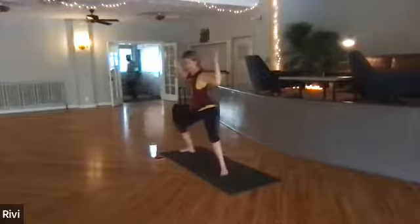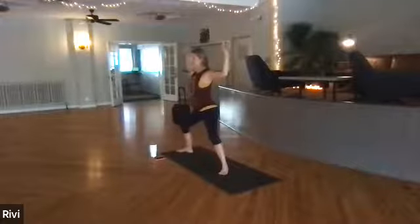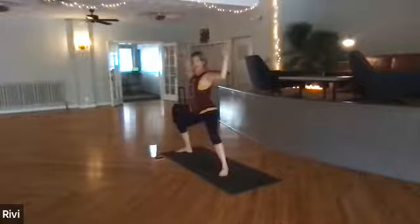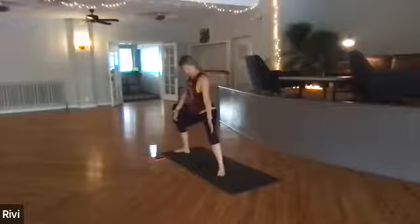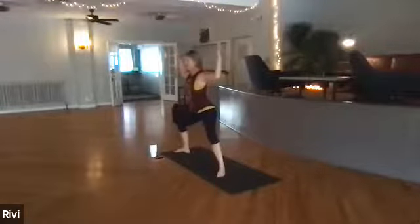And as we arrive here, let's rock into the feet, feeling from the heels to the toes, open across the biceps, all the way, stacking from the shoulders to the elbows. See if we can get them. Yeah, nice job, good form. Draw the arms back in line with the body, and then root down into the feet. Set up your feet and your legs so that your knees are pointing toward the middle of your feet if possible. Or at least you can see your big toe on the inside. That can be super challenging.